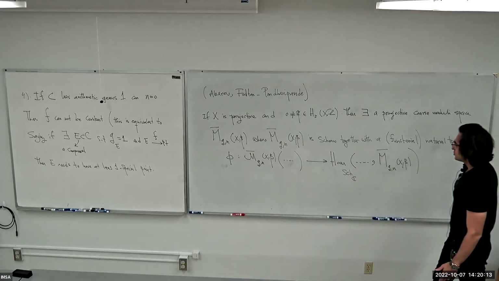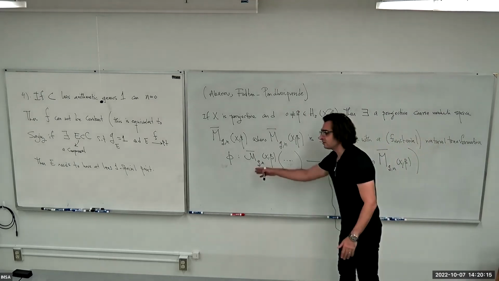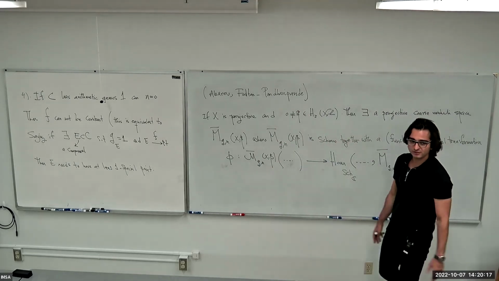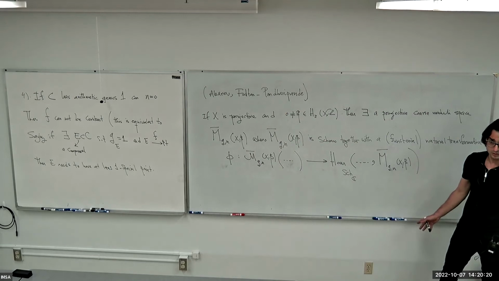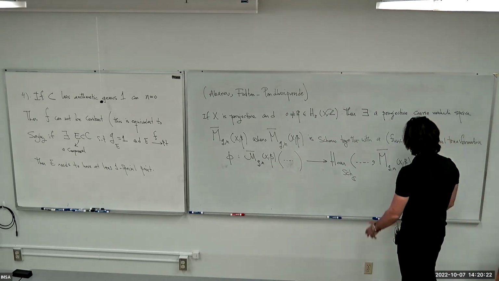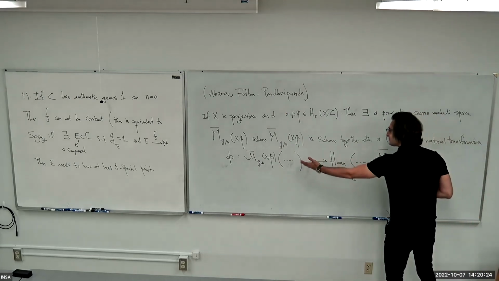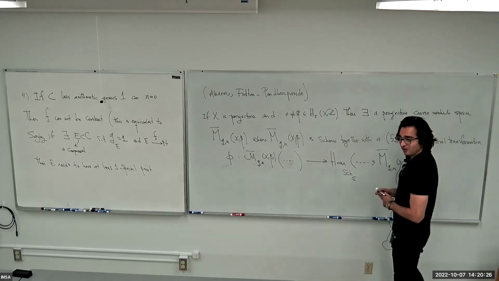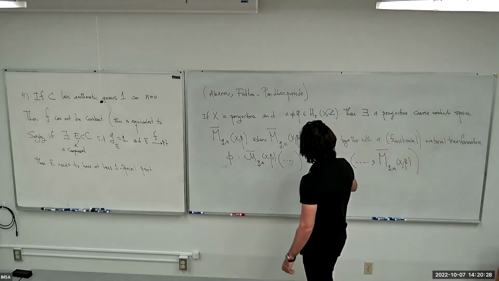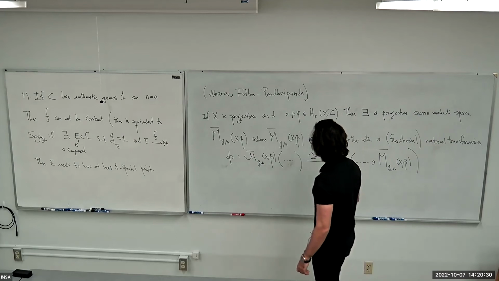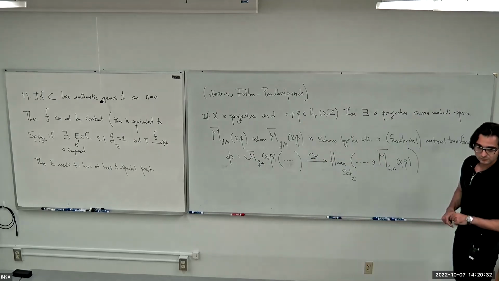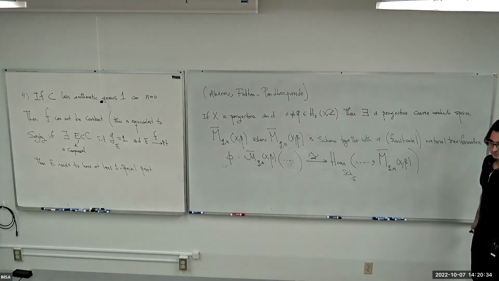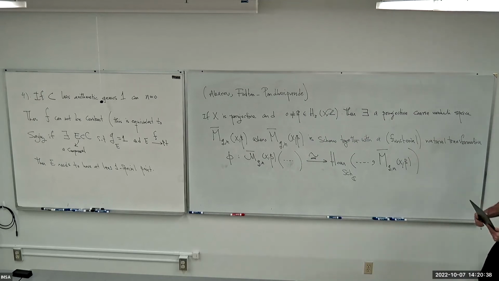So these people actually show that there is a space co-representing this functor. The functor has an algebraic definition. You can always define it, no problem. But whether or not there is a space that always satisfies this identity between functors, and because this is an identity between functors, it's called a natural transformation, that needs proving. So this is the result of these two.